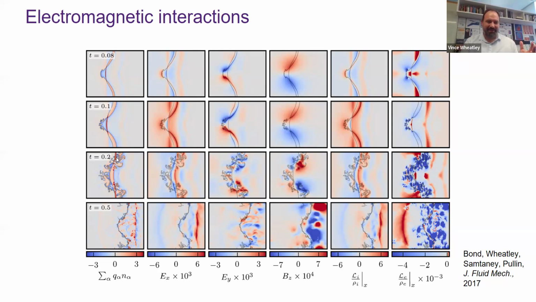And the primary driver of this is this band of positive charge that develops downstream of the transmitted ion shock, which is quite long-lived. This generates a negative X electric field at the ion interface location, and that forcing is in the Rayleigh-Taylor unstable direction, which is also long-lived. So the relative motion of the electron and ion fluids is setting up a destabilizing electric field-driven Rayleigh-Taylor instability, and that's what's responsible for the enhanced growth of the primary mode, while those high wave number secondary instabilities are seeded by the motion of the electron interface.